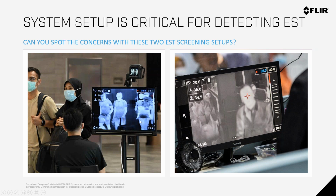And then you have this parent and child. The child's back is to the camera. Their face is buried in their parent's face, so we really can't see that child at all. So it's very difficult to take any one of these people's temperature. If we also look at the 2 people that presumably just walked past this station, this gentleman here has glasses on. We could maybe give him the benefit of the doubt that he took his glasses off, but glasses are critical to take off as well, as we saw in Rob's picture earlier.